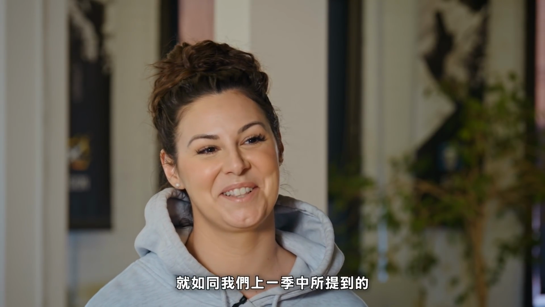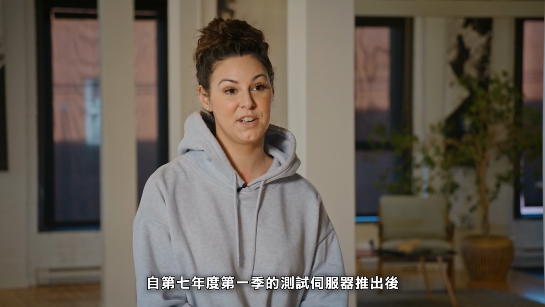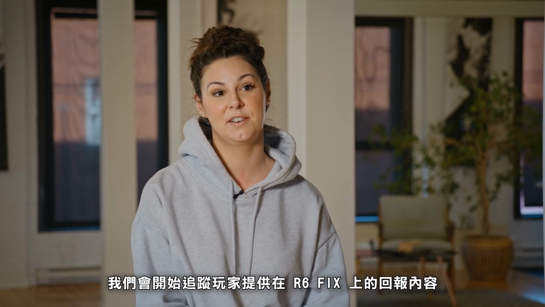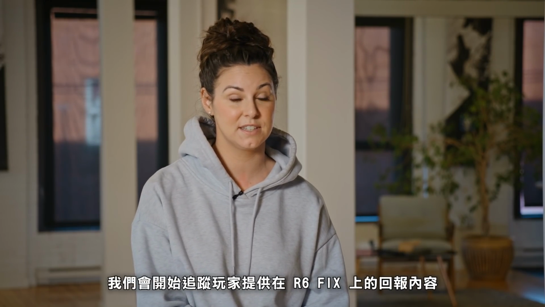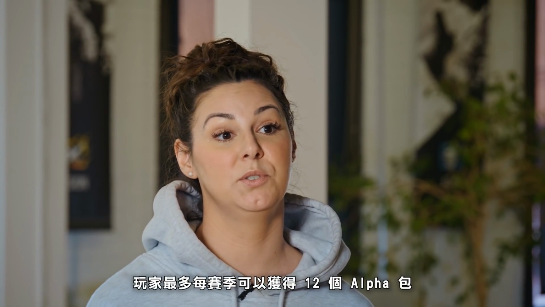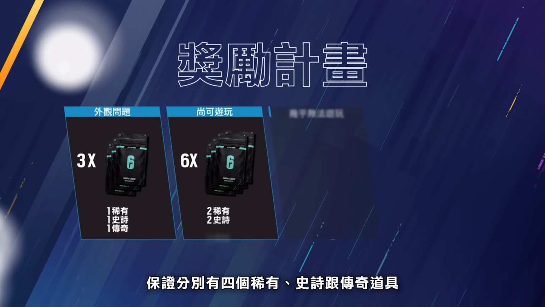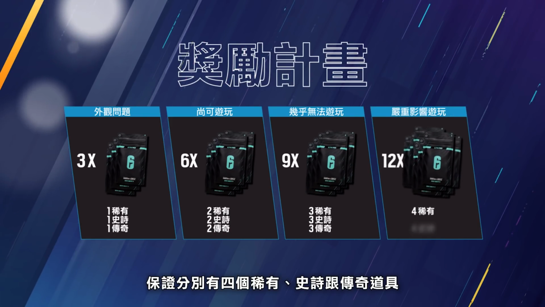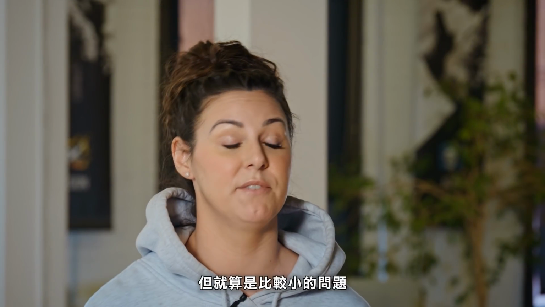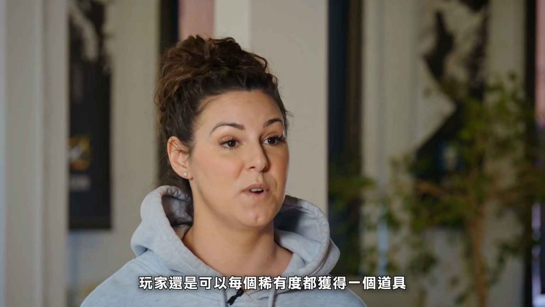So as we mentioned last season, we do have some news to share about our new incentive program. So starting with the Year 7 Season 1 season test server, we'll be tracking the issues that players enter on R6 Fix. Depending on the severity of the bug that's reported, a player can get up to 12 alpha packs that guarantee 4 rare, 4 epic, and 4 legendary items per season. So that's for a high priority bug of the highest severity, but even for those smaller issues, as long as they make their way into our internal systems, players can still get 1 of each rarity.